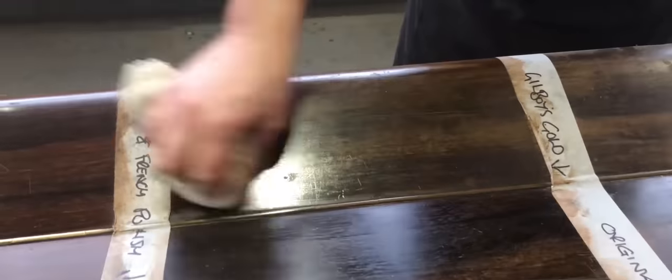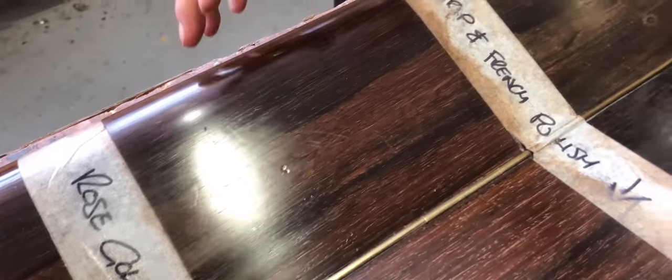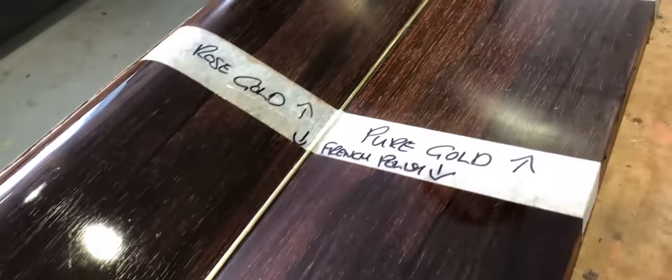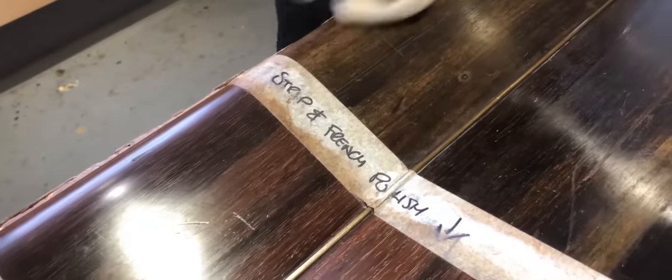I think a couple more applications and it'd be perfect, but it's never going to beat removing that finish and getting this, which is just rose gold straight onto the bare wood or French polish. But you can see what you can achieve just using a really good wax polish, which is made by us.